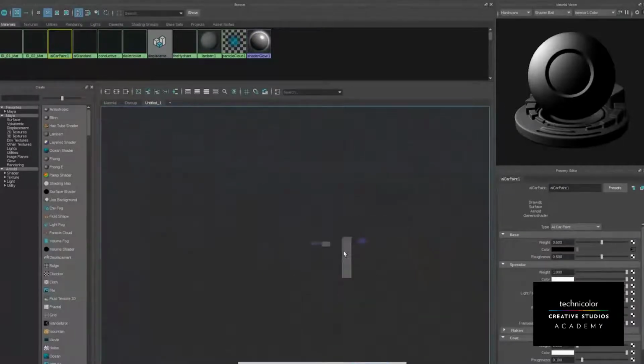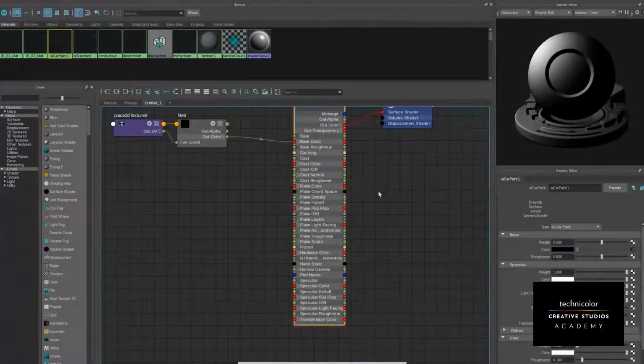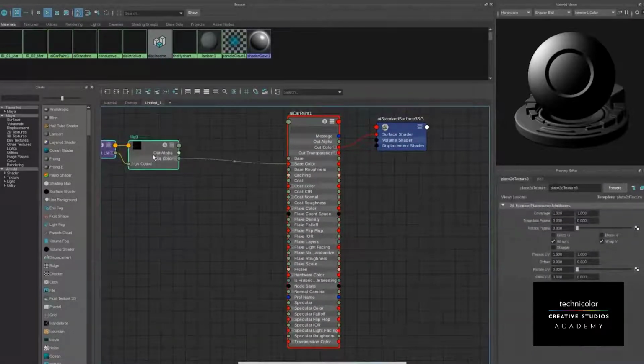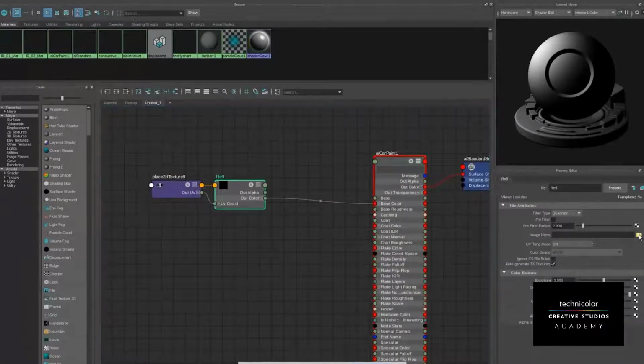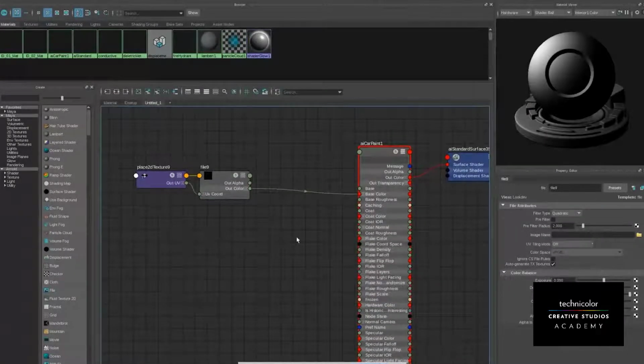You're going to see all the attributes that this particular shader has. So base color is something that I added in first, and once I did that, I plugged in my map here. Okay, so I'm not going to do this in render because it takes a lot of time, but I'll just go through the shader setup anyways.